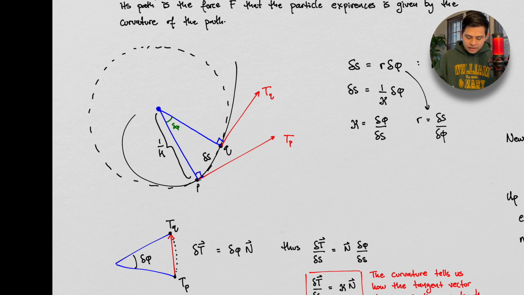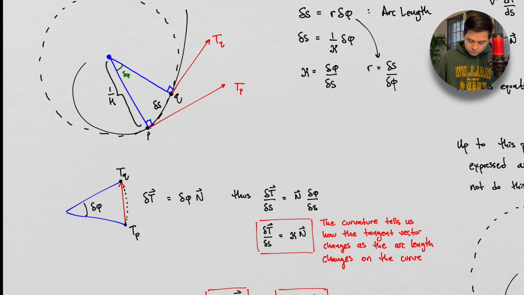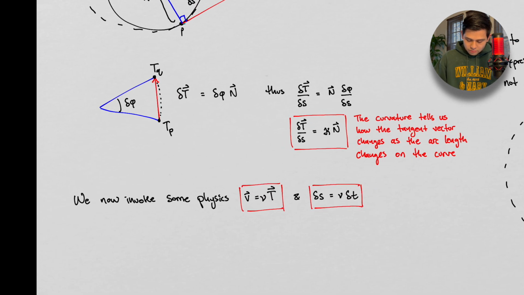If there's a tiny, tiny change here, and the circle is huge, then the arc length subtended is going to be really, really big. So you could sort of picture that. Okay? And so that's what this is saying, that the curvature is sort of the inverse of that. Okay? So now we come down to this picture.